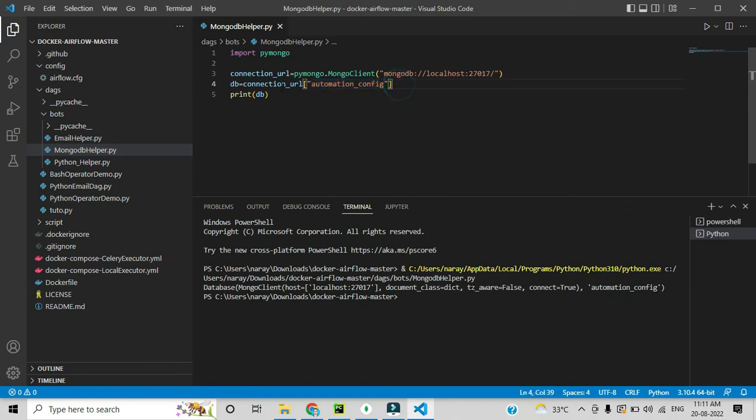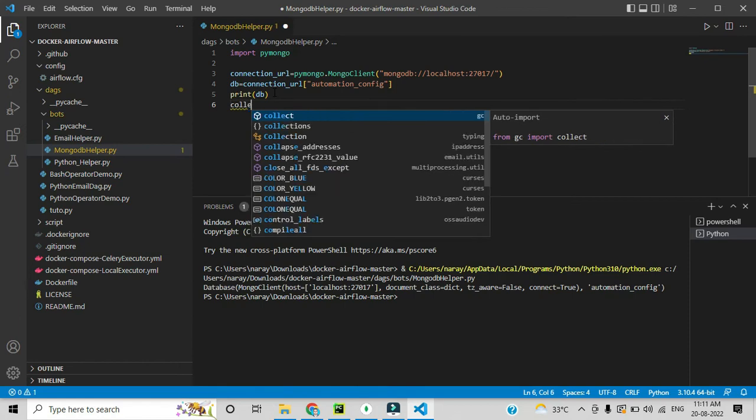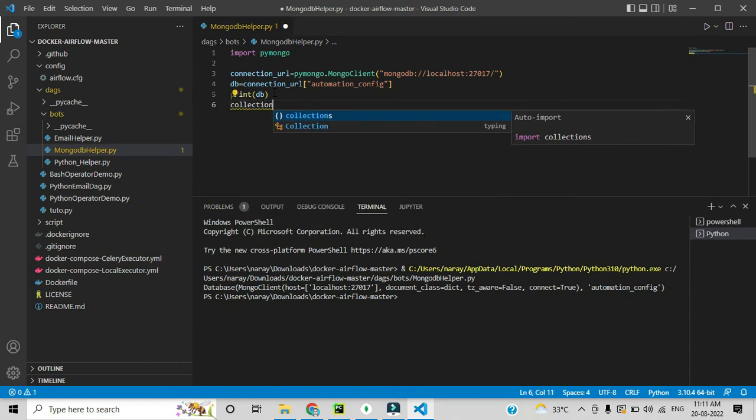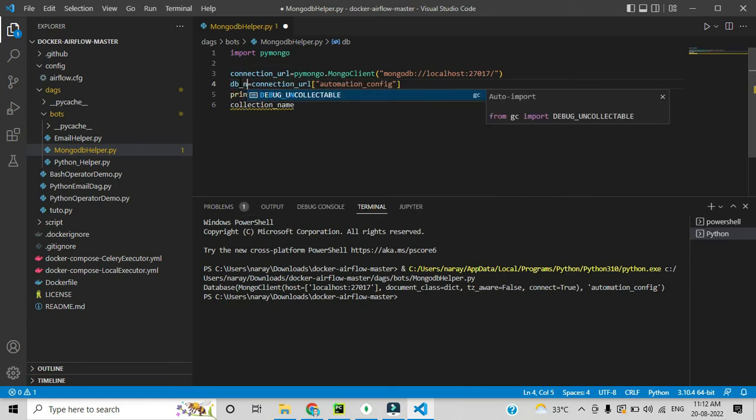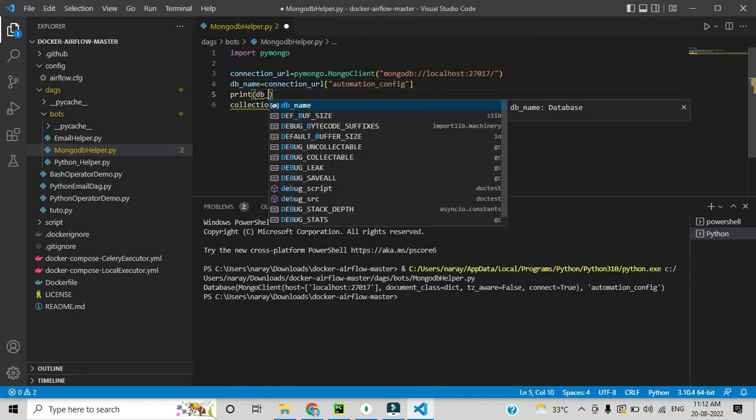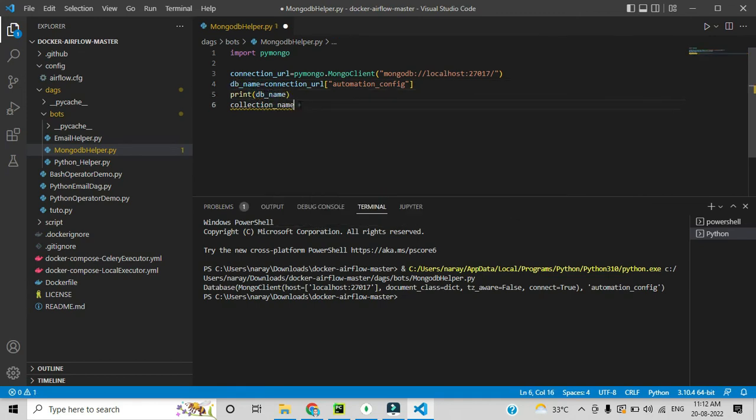After adding this one, I want to show each print, each log to you. So I'm adding a collection name. Let me change this one also to db name, so you can easily understand. Then collection name.